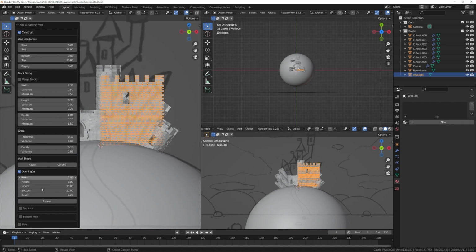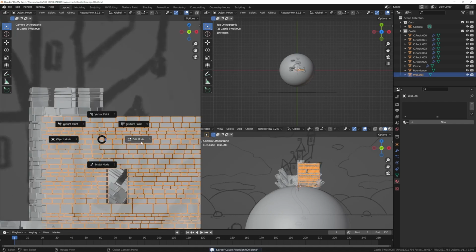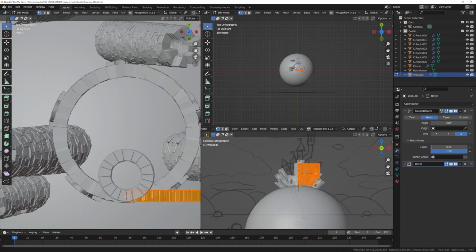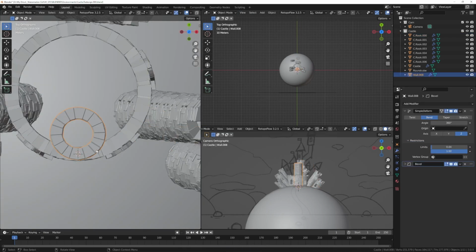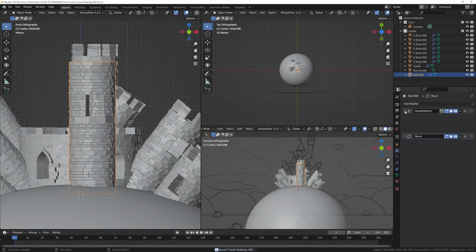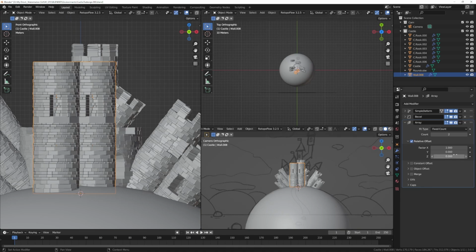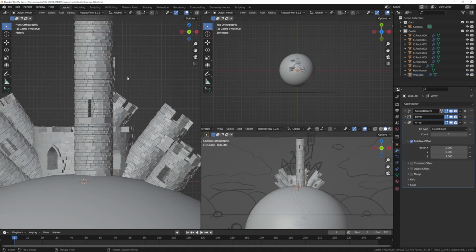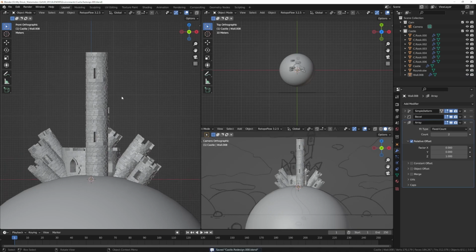I'm going to fast forward through this part because it's just the same thing over and over, but this time we're going to add another modifier so that we have a bit more control over the height of the tower. So what we're going to do is add an array modifier here, and then we can go ahead and adjust the Z axis to 1, and then we can turn that count up and down to make it as tall or short as we want, and then we can go ahead and place these around the scene as well.